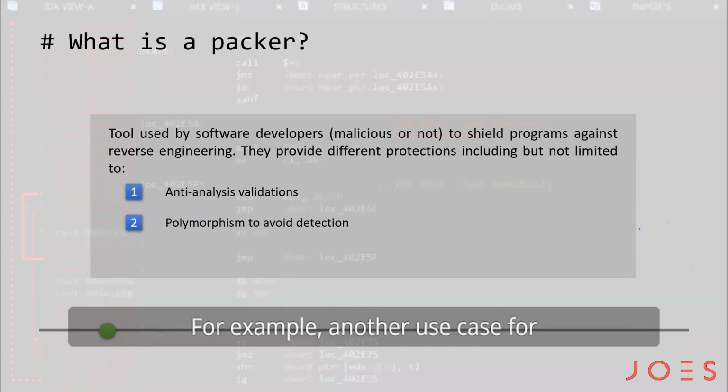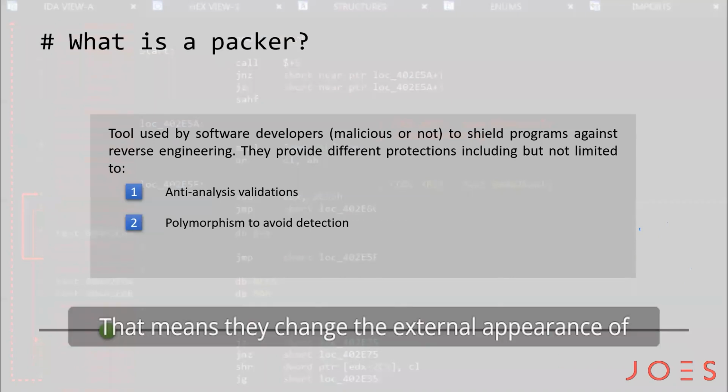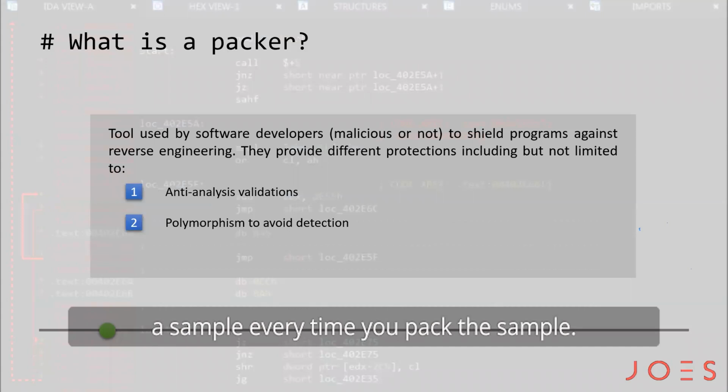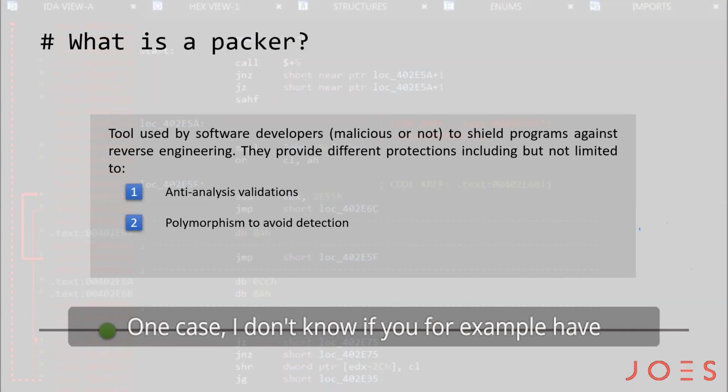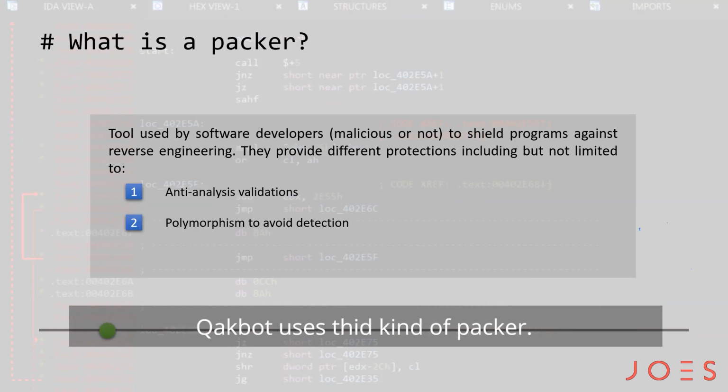Another use case for packers is to avoid detection. Usually packers are polymorphic. That means they change the external appearance of a sample every time you pack the sample. For example, you may have seen recently some news on Twitter related to Catbug. Catbug uses this kind of packer.